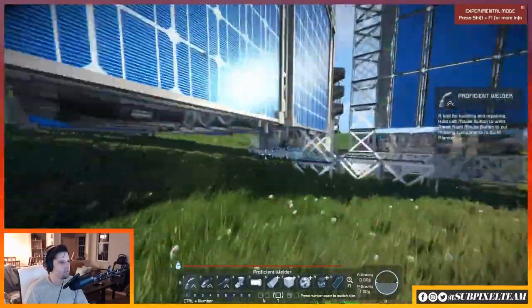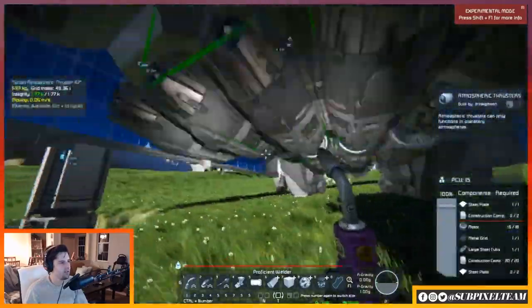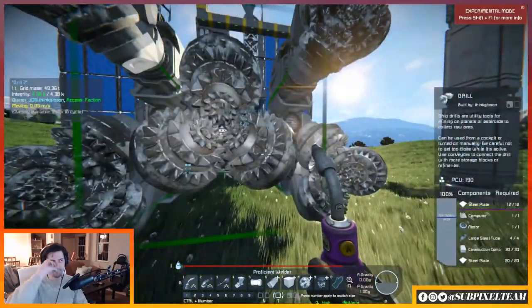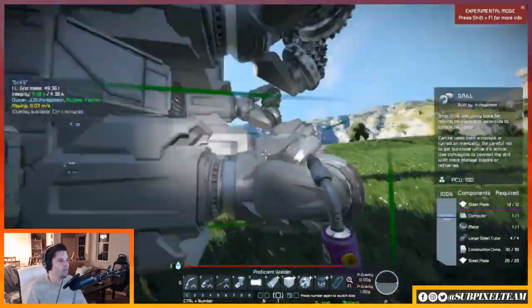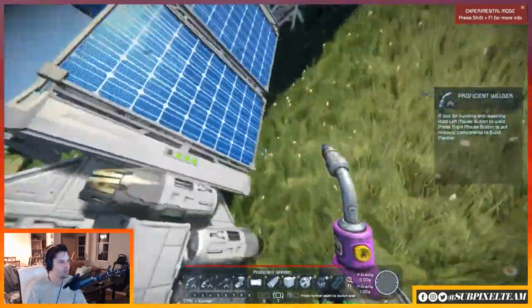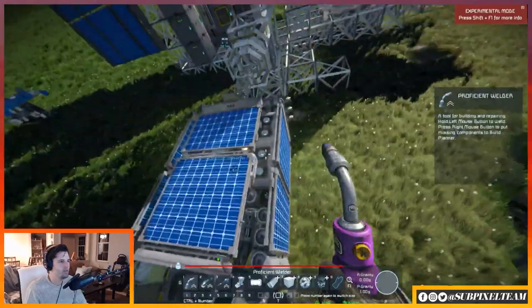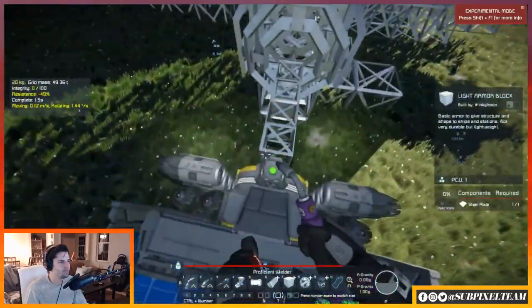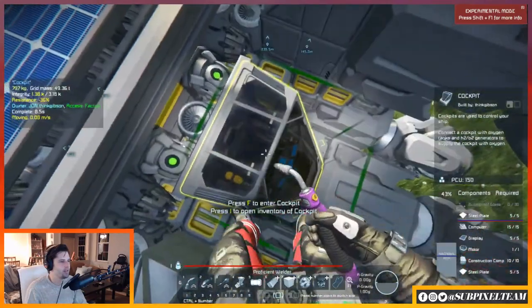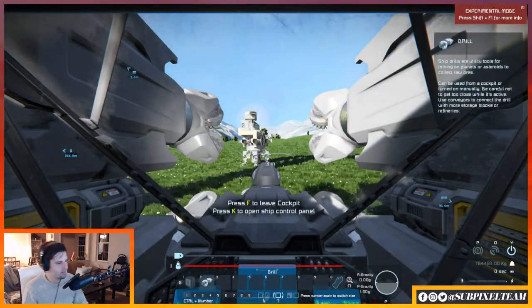Landing gear is overrated. You don't like parking your ships? I like to hook them up to connectors. Oh, you know what? I don't even think I can put landing gear on this ship because it will potentially be outside the drill radius. That's fine. Okay, so I gotta do, you know what?